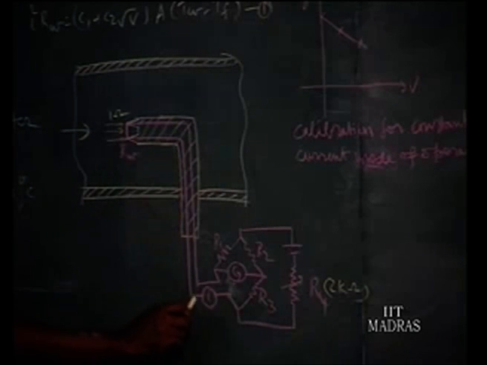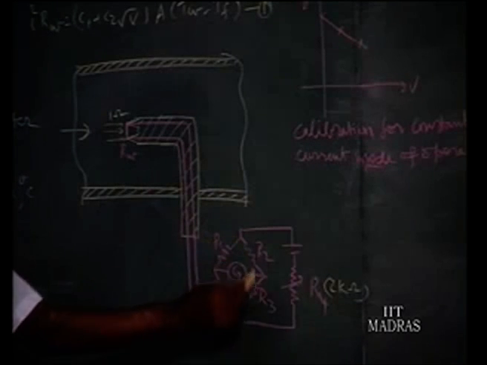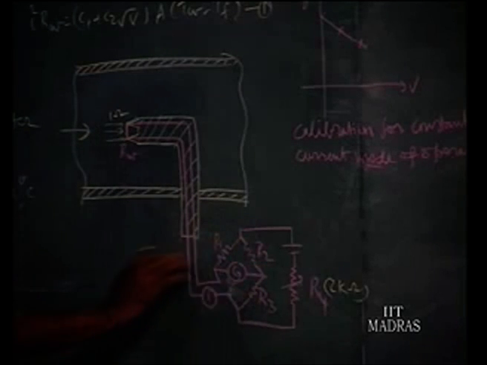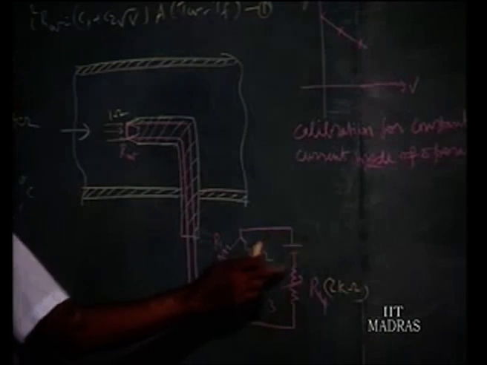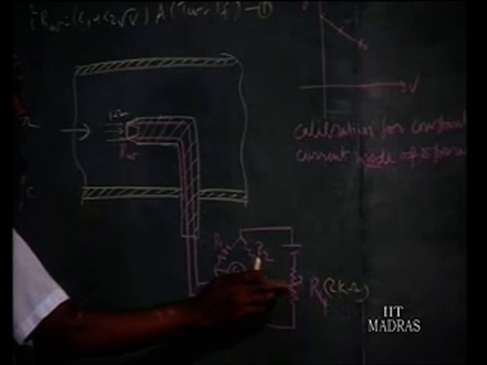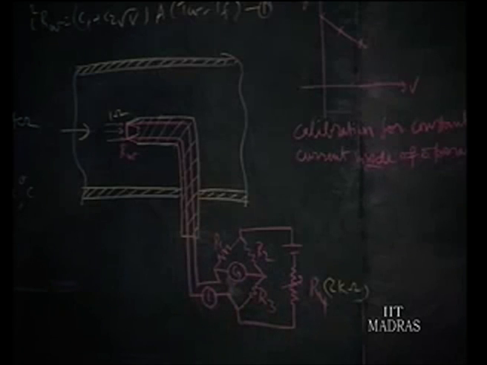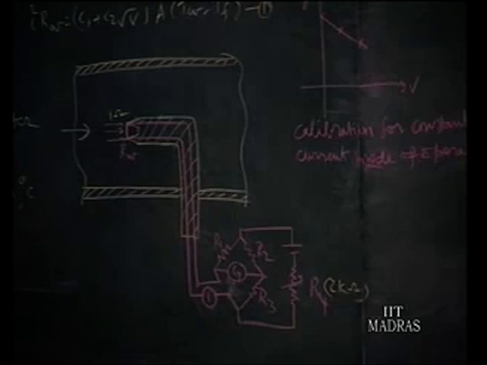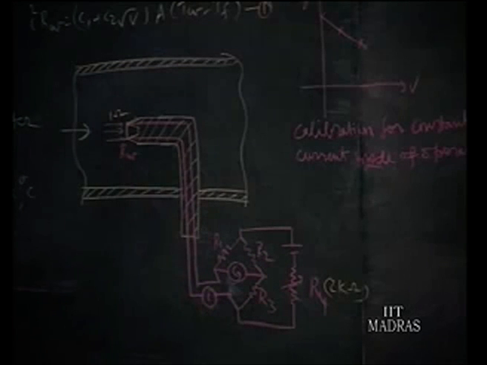That resistance forms part of a four-arm Wheatstone bridge, where each other arm will be of the same order of 1 ohm. So the output impedance, as we have learnt already, will be of the order of 1 ohm, and this is the excitation voltage for the bridge, and the series resistance will be of the order of 2 kilo ohm. Naturally you will find the current flow through the whole circuit is controlled by the adjustment of the series resistance R4, because it is of the order of 2 kilo ohm. The whole bridge gives an equivalent resistance of only 1 ohm, so the current can be controlled by this. This is the construction of a hot wire anemometer.